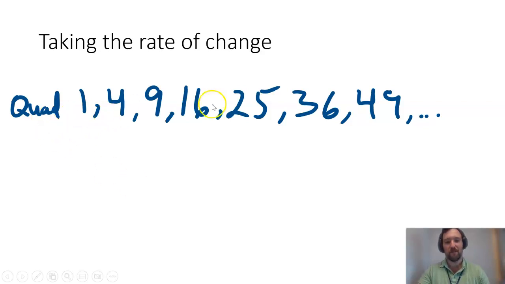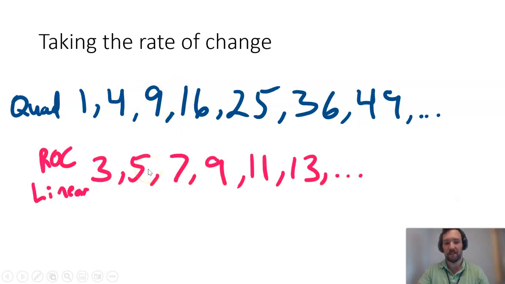If I look at these blue numbers and I ask how much do they go up or down by each time, we'll notice a pattern. From 1 to 4, the increase is by 3. From 4 to 9, the increase is by 5. From 9 to 16, the increase is by 7. And notice I record all those numbers here in pink. This is how much that blue pattern goes up by each time. This is called taking the rate of change. It's just how much it's increasing by each time, how much it changes by.